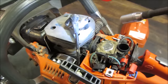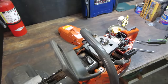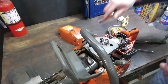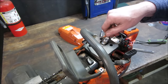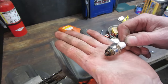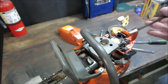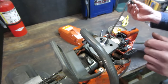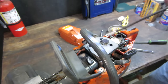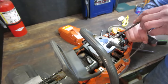Let's go pop that plug out first. We'll take a look down the jug and see if we see any beat upness of the cylinder. Let's go pop that out. Actually, it looks brand new. Yeah, the plug's pretty new. Dry, too. Let's take a peek down the hole. Clean. Let's turn it to bottom dead center. Where's the pull start? The piston all the way down.